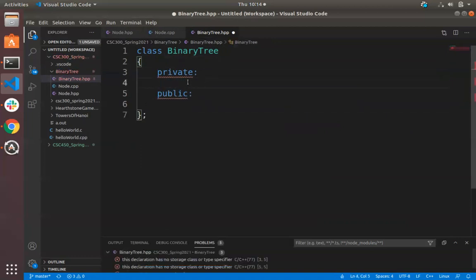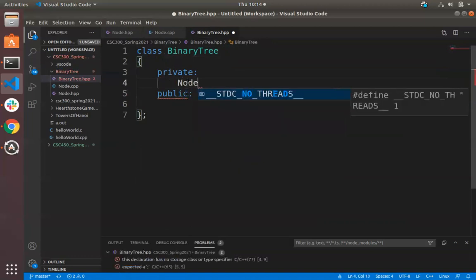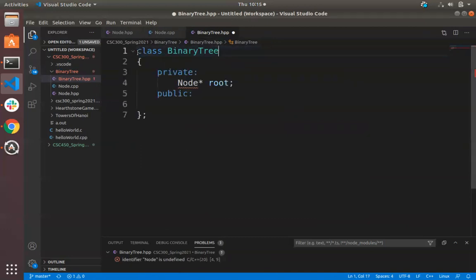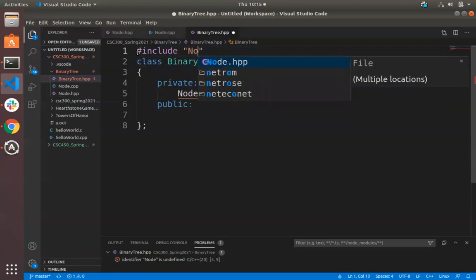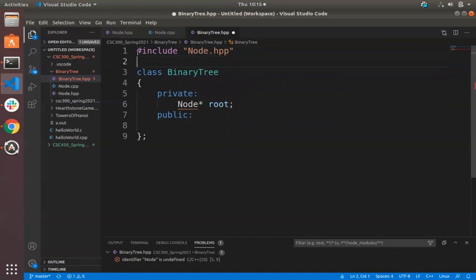A binary tree has a node pointer root. And in order to have access to node here, we need to import, or include rather, node HPP. Now he knows about nodes.